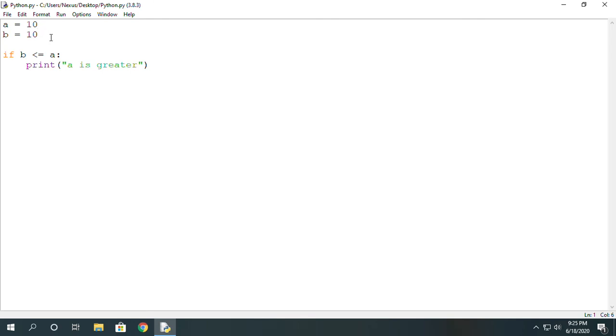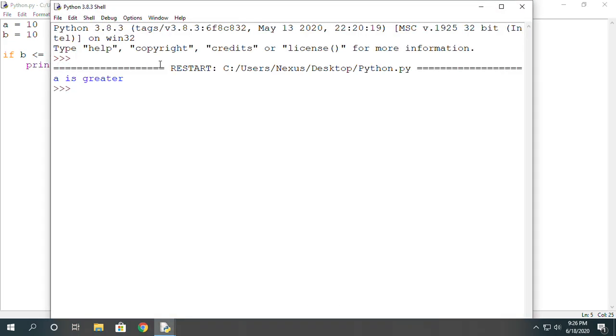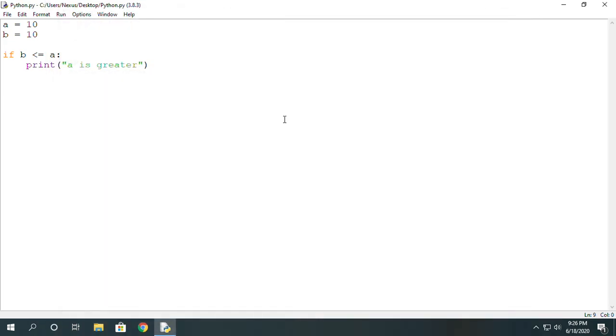So now it satisfies the condition of b being equal to a. Let's do that. So a is greater or equal.